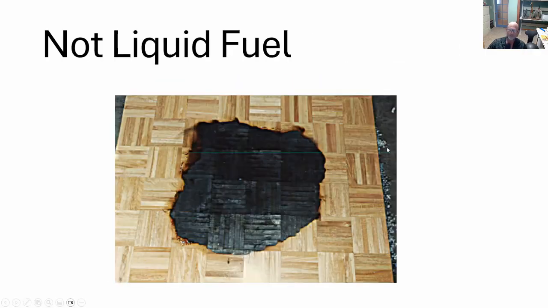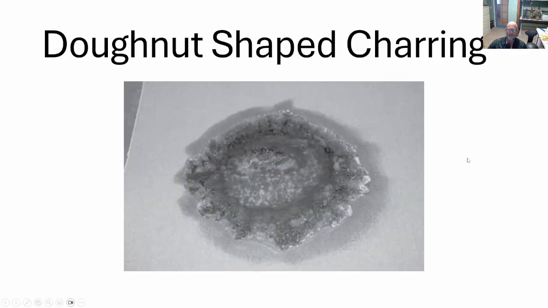Here's an example of a laminate flooring where you had a cardboard box placed on top of it. You could conclude that there was some kind of liquid pool or something along those lines that created this. That's simply not the case. So observation alone is insufficient to arrive at an appropriate conclusion. Here's an example of a carpeted floor where a test was done with some liquid accelerant, and it creates this donut-shaped charring where the middle is cooled via evaporation of that liquid, whereas the perimeter around this pool shows deeper char, and that suggests a liquid accelerant.